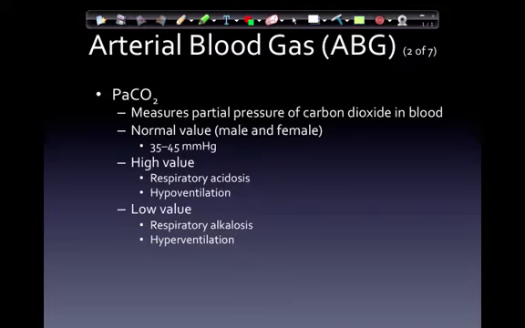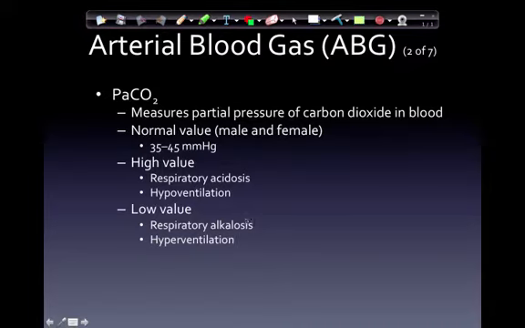PaCO2 measures the partial pressure of carbon dioxide in the blood. Now, this is just like anything. If you're building a blue tower out of Legos and you have 500 blue Legos, very simply, you have quite a few Legos to build the blue tower with. Same with CO2. The more building blocks that are retained within the body, the greater chance of your body creating an acid out of this. And the acid's called carbonic acid.